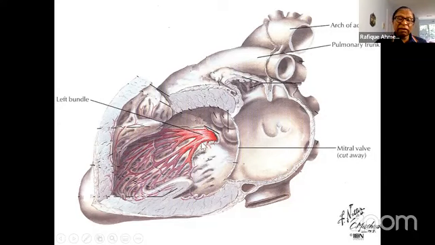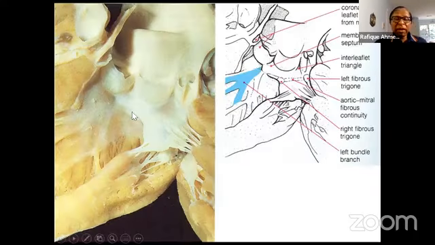And these are the structures that conduct the electricity very fast through both ventricles, within a period of about 80 milliseconds, just the duration of the QRS complex. And if this conduction system is disrupted, the QRS becomes wide. So you can see that on a specimen, you can see these faint streaks. This is where the left bundle is, and it has been drawn here. So histologically, you can find it with dissection.